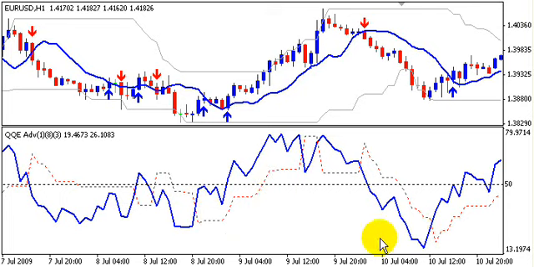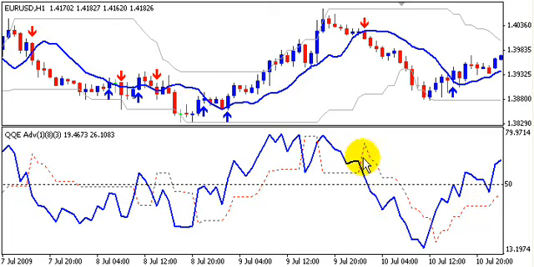So when we're going long, when we want to buy, the RSI has to be over the signal line. This blue line is the RSI line. It's the main line. This dotted red line is the signal line. And when we want to go long, the RSI has to be over the signal line. Same sort of thing as a stochastic or a MACD. We are looking for the two lines to be in the proper order.